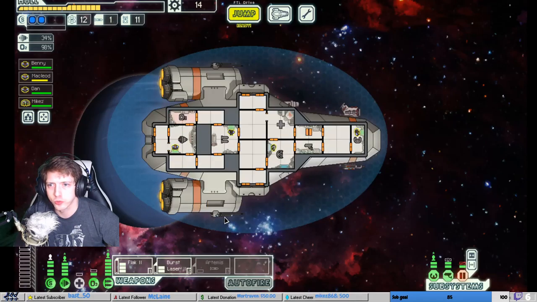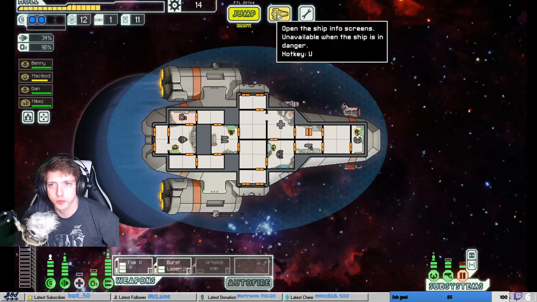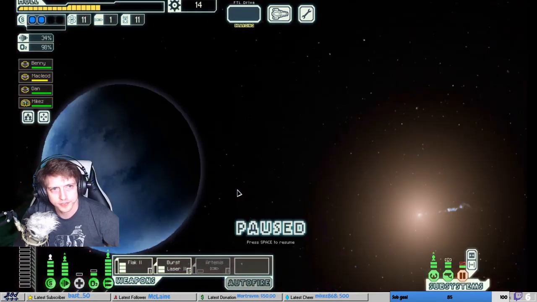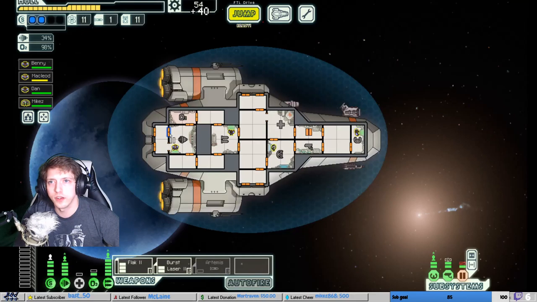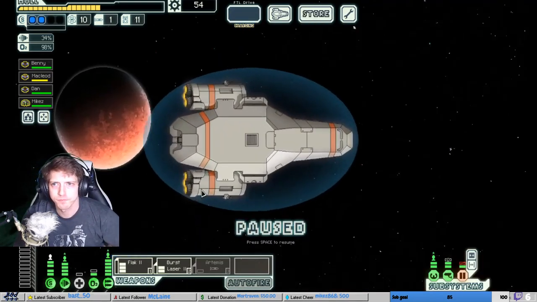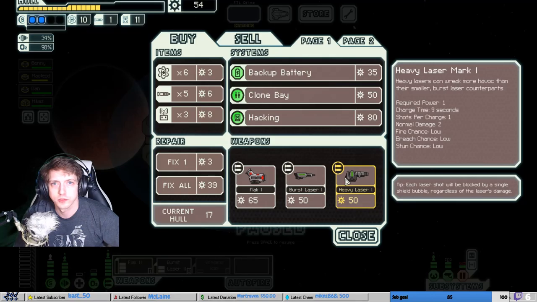Next sector. Zoltan homeworld? Shit. O2 gets attacked a lot. It is crazy. I am surprised as well. What are you doing? Jump. Let's head here before we go to the store. Something. Oh! Yes! Check out this store.